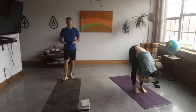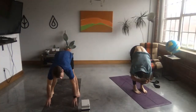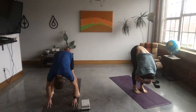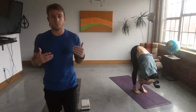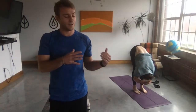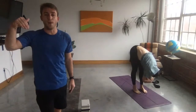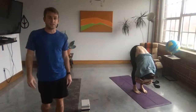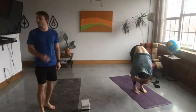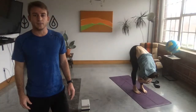Your toes can be in, your heels out. But just allow your weight to move towards your toes, your neck to soften. And as you breathe on each exhale, just feel, move from a place of maybe fear to trust as you begin to shift your weight into your toes. You'll notice your tailbone kind of moves up and then forward. Notice the impact of releasing your jaw, softening through your neck, maybe shaking your head no. And the part it plays in that.